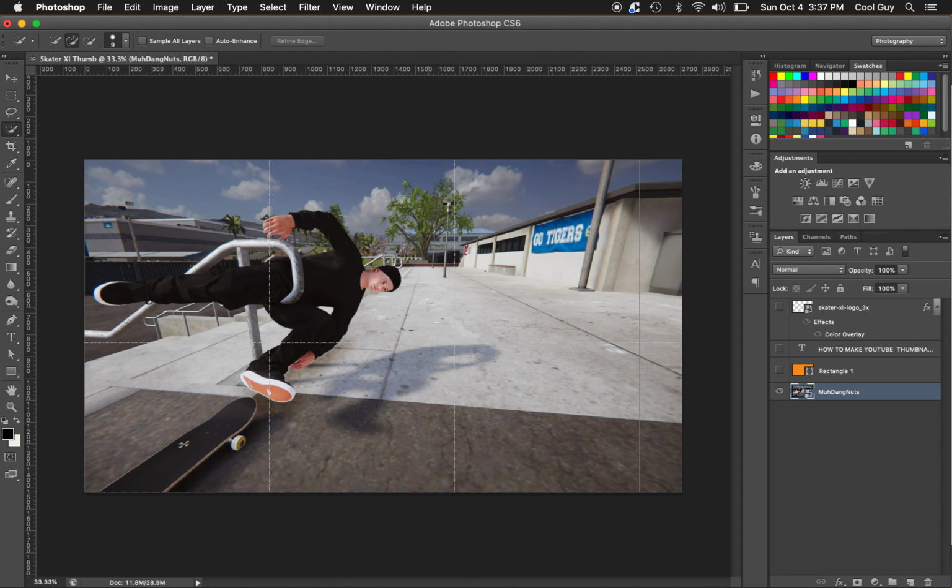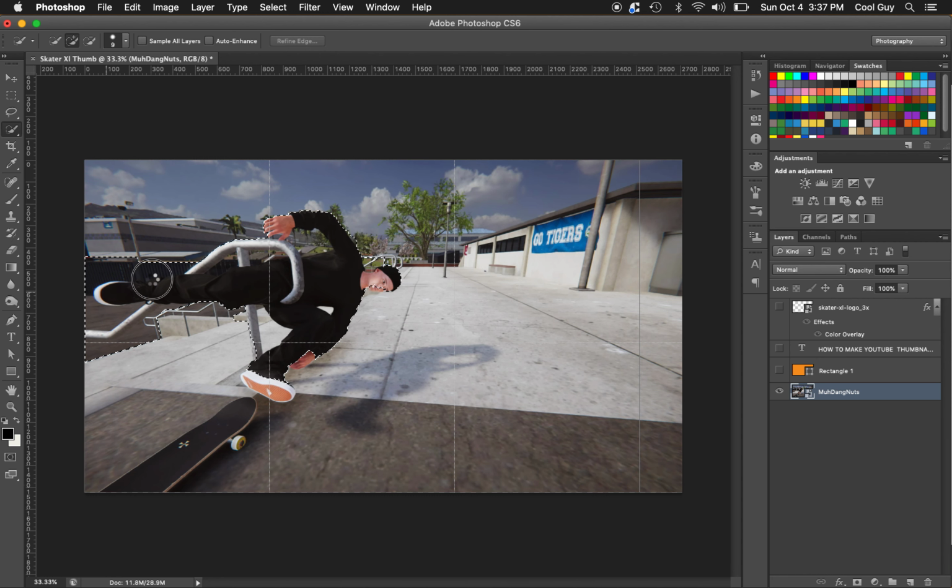We might change this around, but yeah, we're just going to click and start dragging around where our character is. Let's make sure to get his leg. Kind of want to get this rail too. But it doesn't have to be perfect. Just kind of get it roughly in.